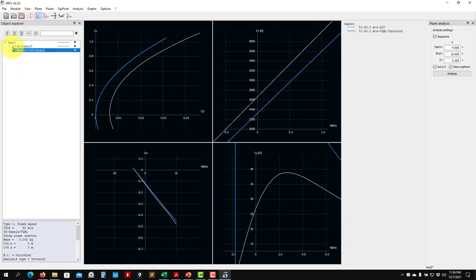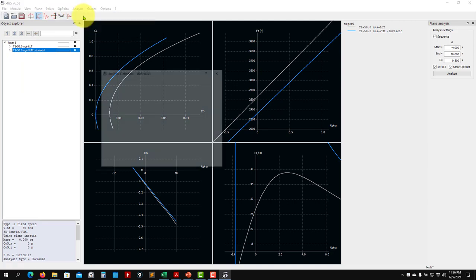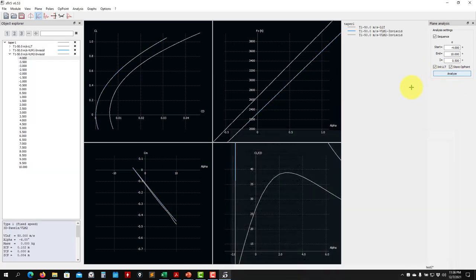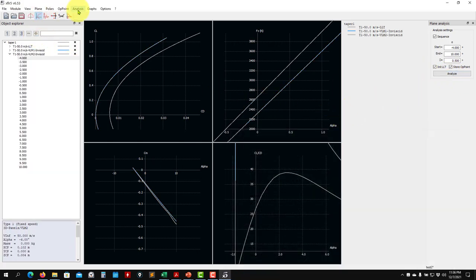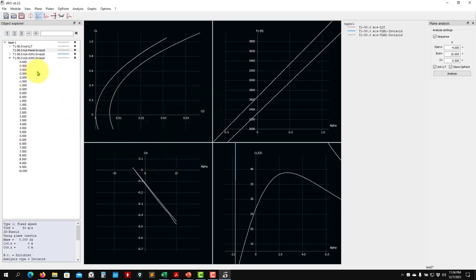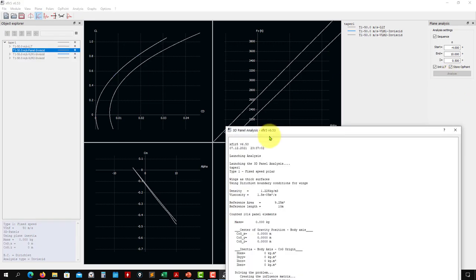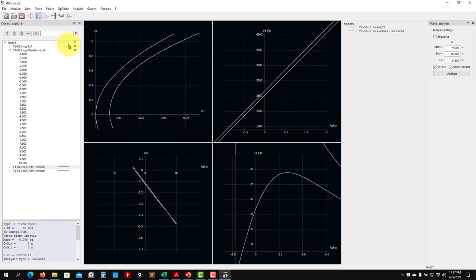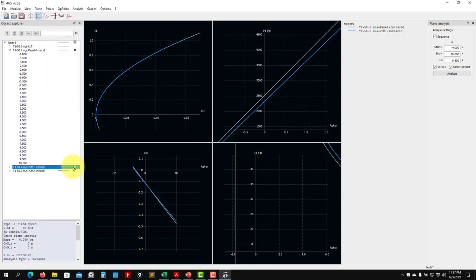And for instance, we can use another method, another analysis. So you have the other method, the ring vortex. As you run your analysis, pretty much the same results. And then you have the other method, the panel method, that probably would be the most accurate one. And all these methods let you use this correction, that you are taking the airfoil data. If you disable this one, you don't need that airfoil data. We enable the panel method and you can run. And there you go, you have your results, you have this one and this one, and voila.